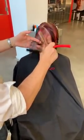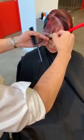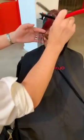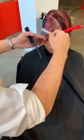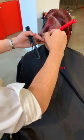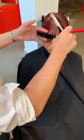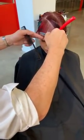Okay, so now section two. Flat of the blade. I taught a class this weekend in New York. We didn't do too much flat work. I know some of the girls are coming back to learn some longer shaggy cuts because that's what they love. And we're just gonna tip in, just tip of the blade.